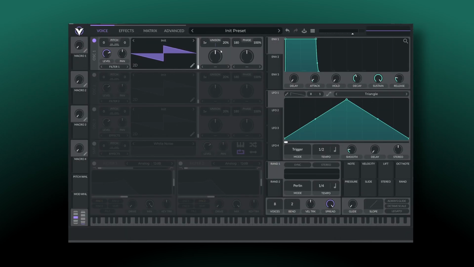Now on the right side, we have two interesting devices. We have unison and phase. Let's start with the unison. Right now we're playing one voice. But we can increase the number of voices. Let's go with 7. And we have their detuning spread.